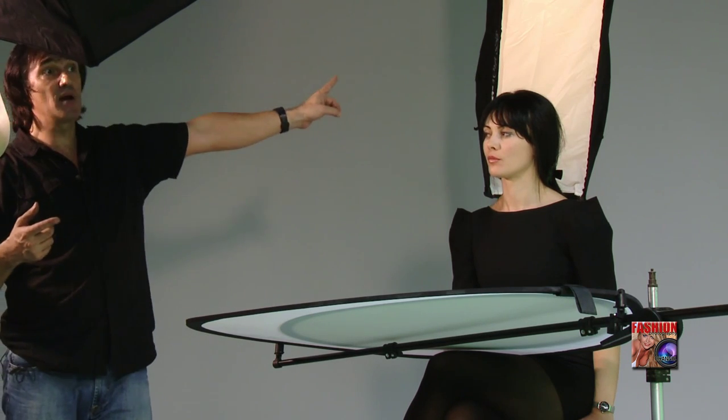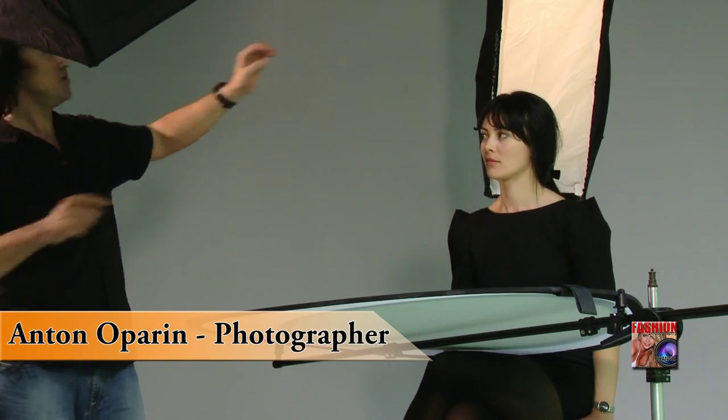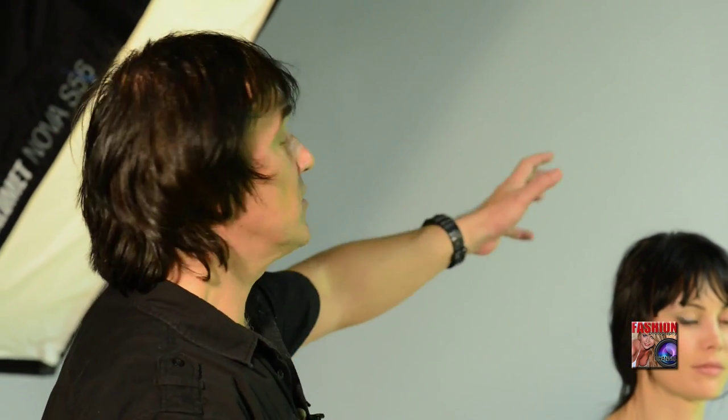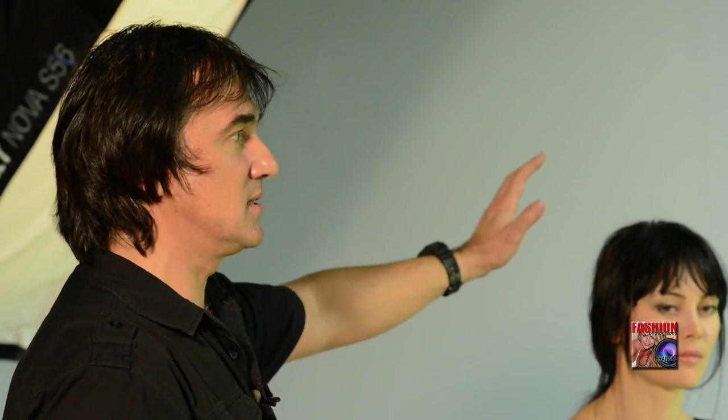To get a proper hair light, you have to switch off all other lights and start with the back light. You're going to get just a contour, a black face shape, but you can control very exactly where the hair light is positioned and the amount of this light. So my advice, when you do headshots, start with a rim or hair light like this.